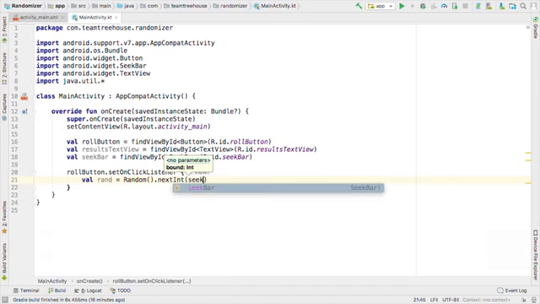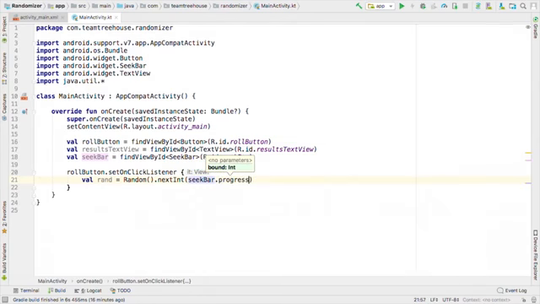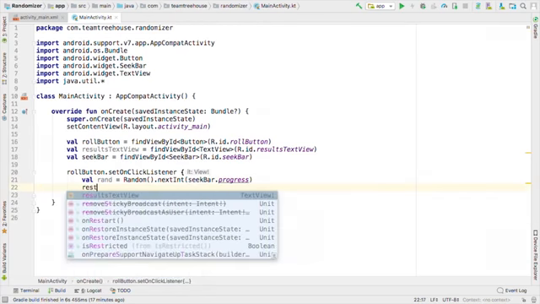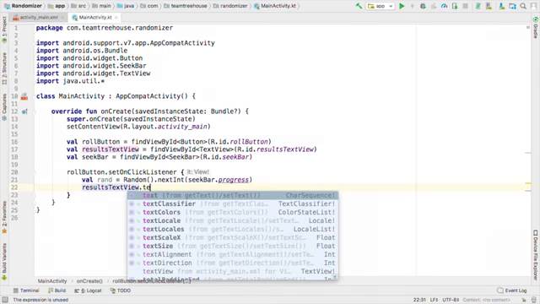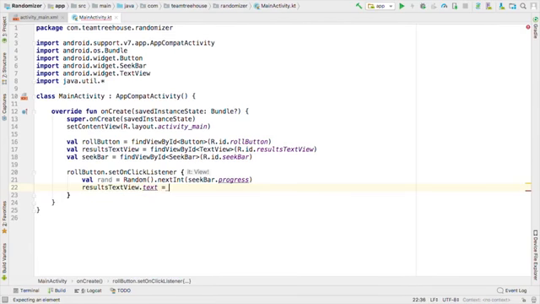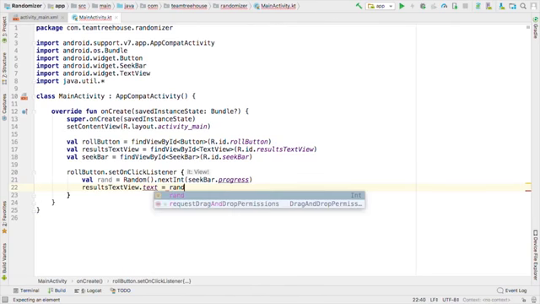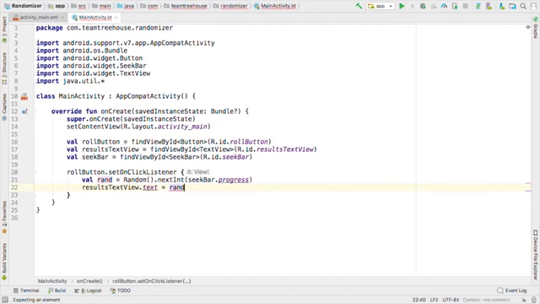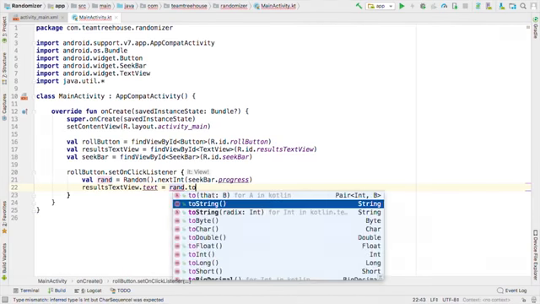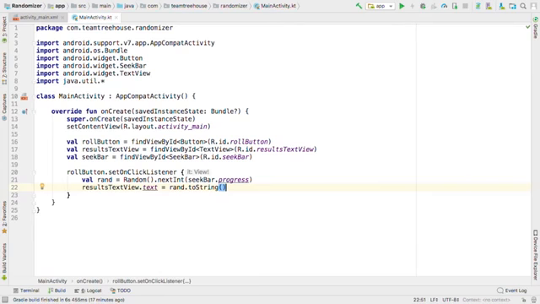Let's type seekbar.progress to have it generate a random number between 0 and the value of our seekbar. Then, on the next line, let's set results text view dot text equal to rand, which is our random integer, dot toString. Since rand is an integer, we need to turn it into a string before adding it to our text view. And that's it.